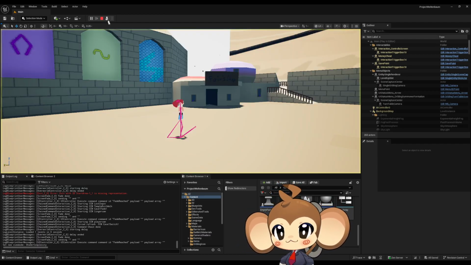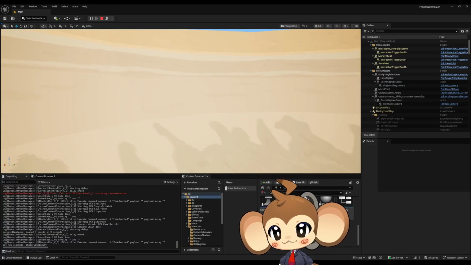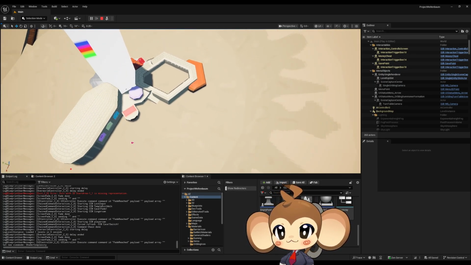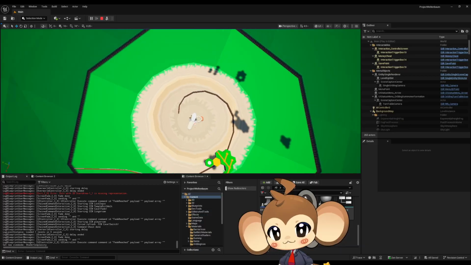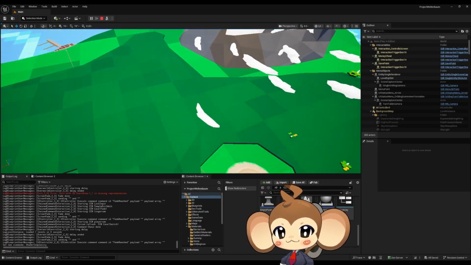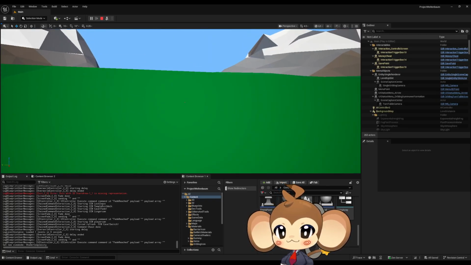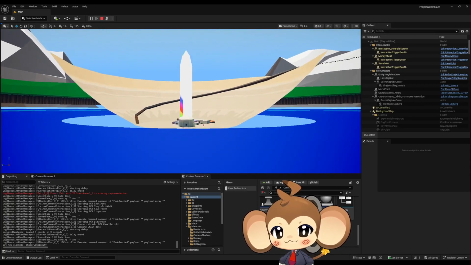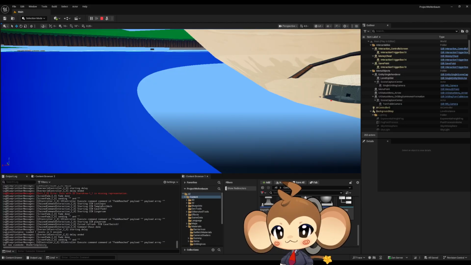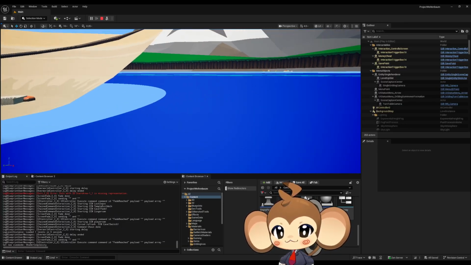I wonder why I saw that water plane the other day. Now it seems to be fine again. And the hole is also correct.